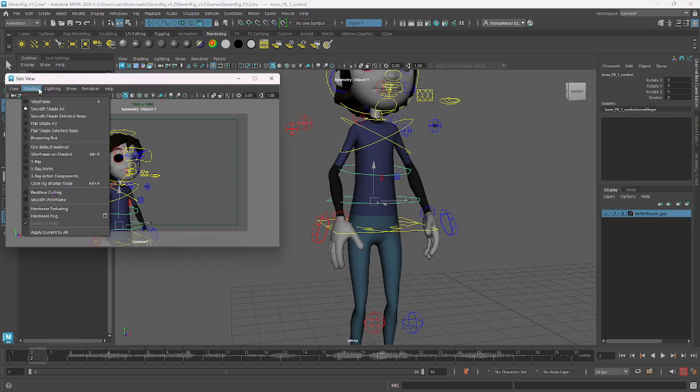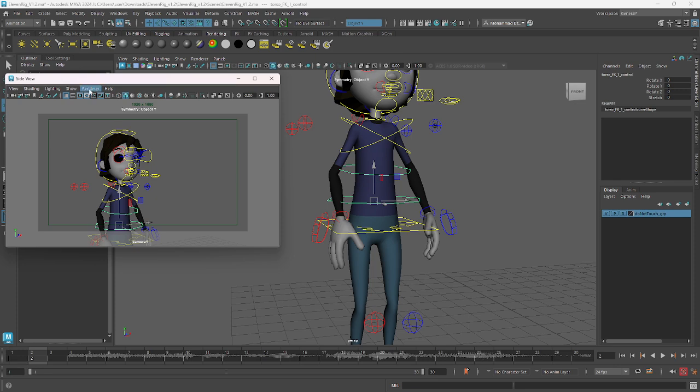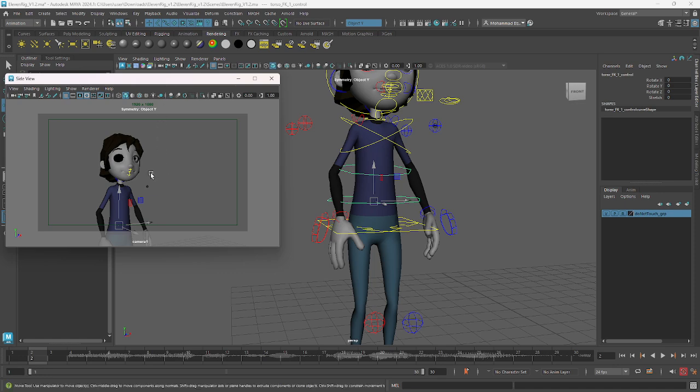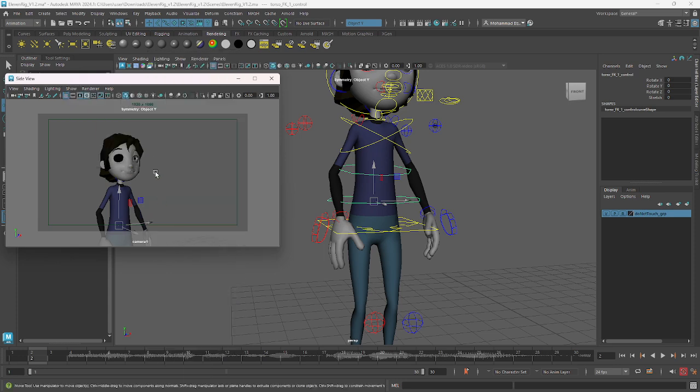I'm just gonna turn off all the unnecessary attributes here, like the curves and joints. Where is the joint? Okay.